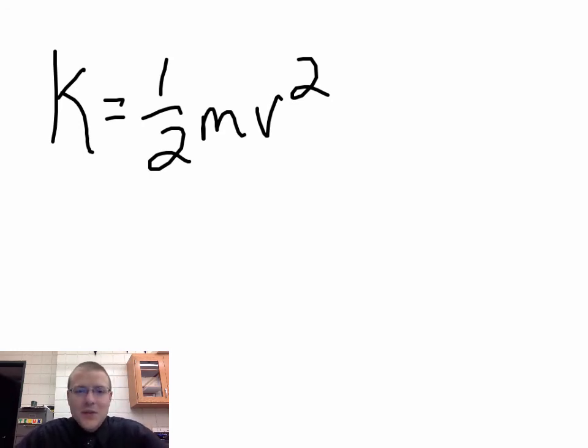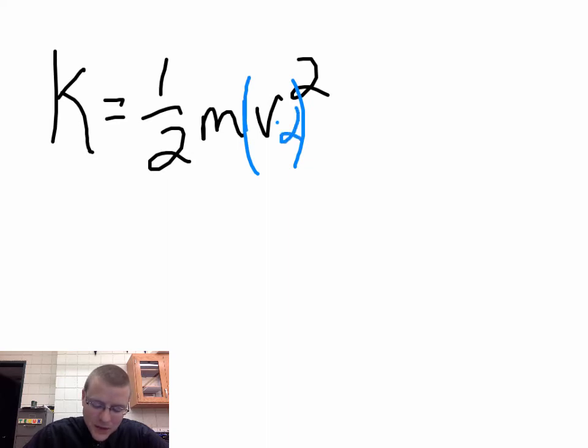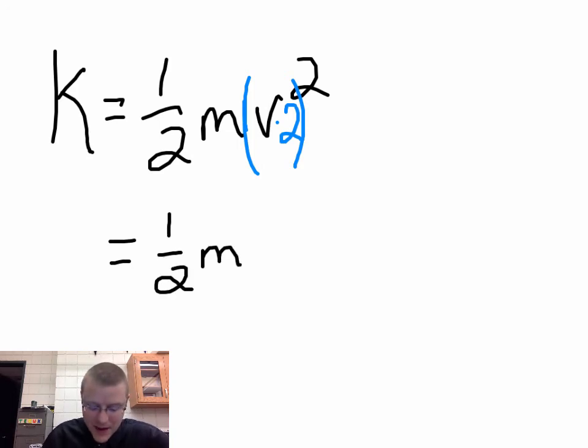But you can simply do this with ratios. I said let's double the velocity. So that means in this velocity right here, I'm going to multiply that by 2. So 2 times velocity is what I'm asking. If I double the speed, what happens to K? Well, what you need to do is pull out everything that's in that formula. What makes that formula kinetic energy is the 1/2, a mass, and a v squared.